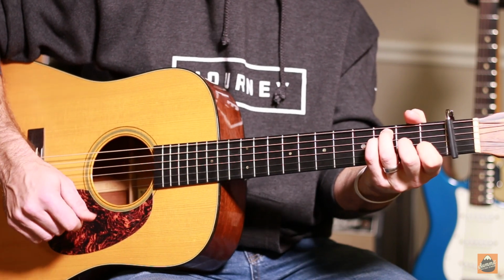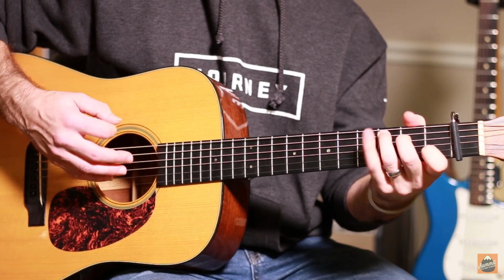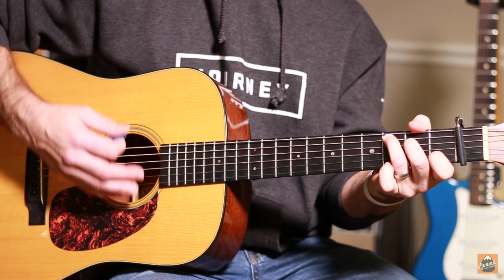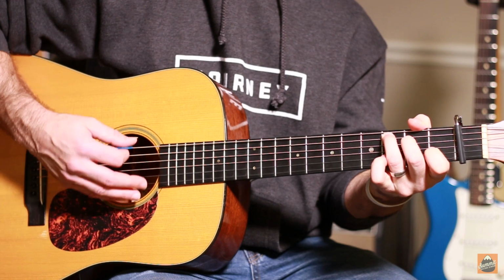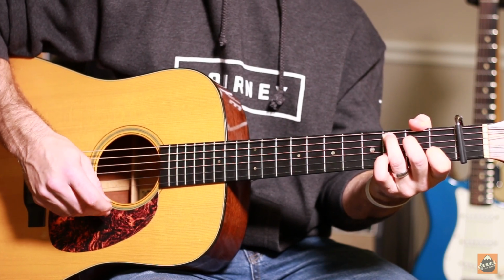Okay, let's talk about the order of the chords in the strumming pattern here. We have this pattern that's kind of like on the C. We'll do it on the C. We've got down, down, down, down, up, down, down, down, up. Now I'm going to literally do that for the entire song.